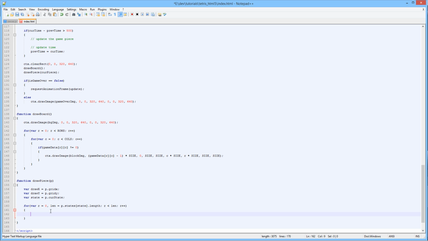Now we need the columns. Say length 2. So we want the current state, and remember we saved that in this state variable up here. So p.states sub state and the current row there, so the sub r. And remember that each row in the piece is just another array, so we're going to get the length of that, and that's going to give us the columns.